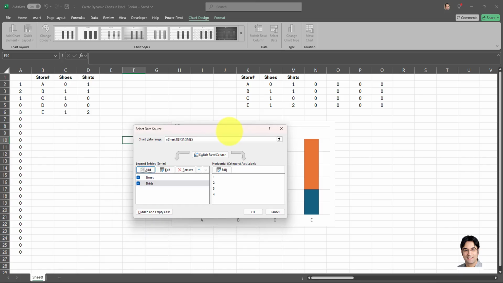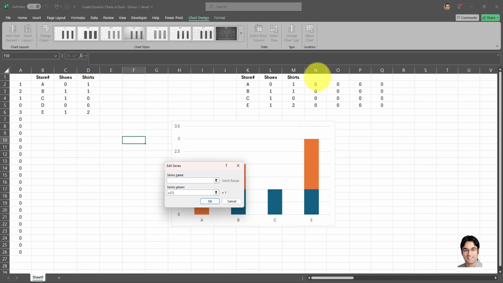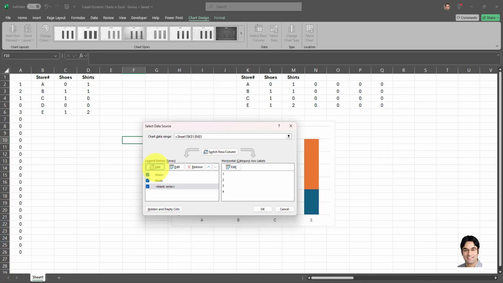Now I'm going to go ahead and also add the named formula for the other 4 categories, which we haven't created yet. So I'm going to click on add. I'm going to click on this header for a potential new category, which might be added in the future. I'll select values, click on any cell, and type category 3. And I'm going to keep on doing this for the other 3 as well. So I'm going to pause the video, do that, and once I'm done, I will resume. And we're all done. As you can see, I have inputted all the legend entries for all of our 6 categories here. All of those are present in our stacked bar chart's source data. And I'll go on and click on OK.